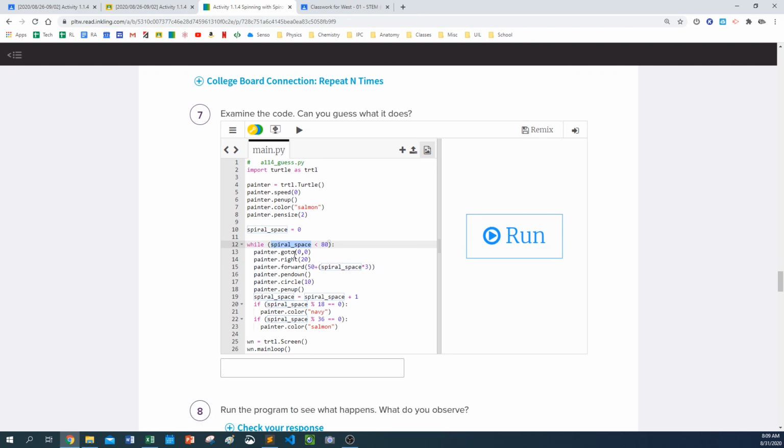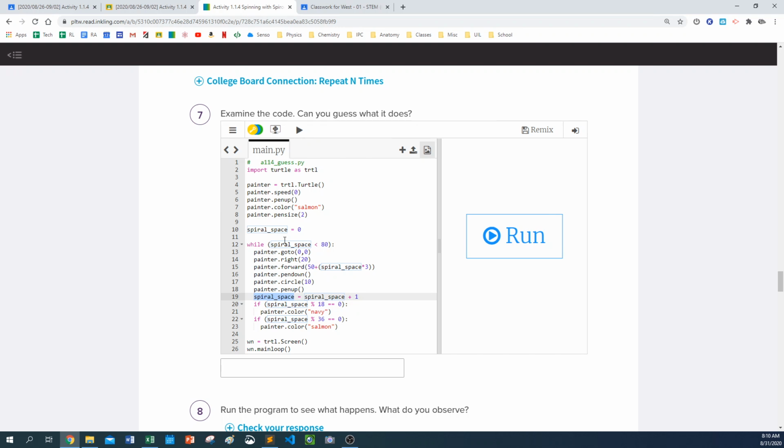And then it's going to go to the very center of the screen. Then it's going to turn right 20 degrees. Then it's going to move forward 50 plus 3 times whatever this variable is. And then it's going to put the pen down and draw a circle with a radius of 10. Then it's going to lift the pen back up. So this is the only time it draws, between the pen down and pen up.